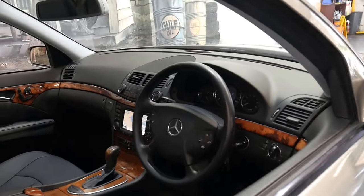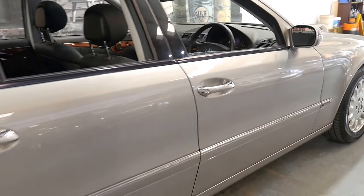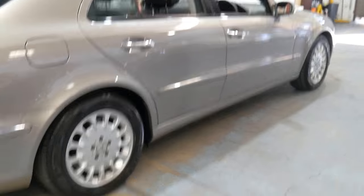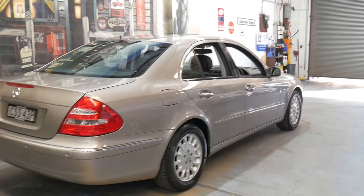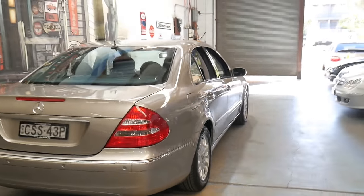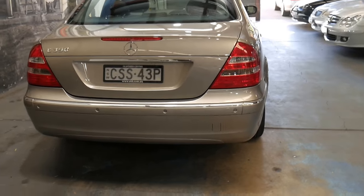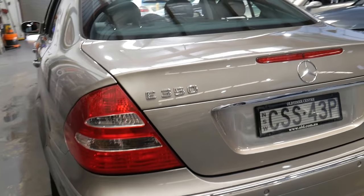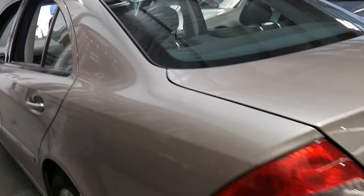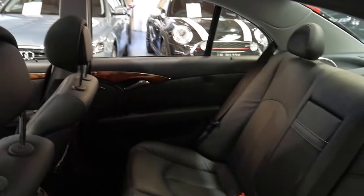If you've been looking for an E350 or been looking at the W211 series, I'd certainly recommend coming and having a look. This is a very good car and we've got about six or seven in stock at the moment, so there's certainly plenty to choose from. If you could have a look at one or two privately or at another dealership and then come and have a look at ours, you can really see the difference. We think ours are in much better condition looking at what else is available, and they do have all the original books.